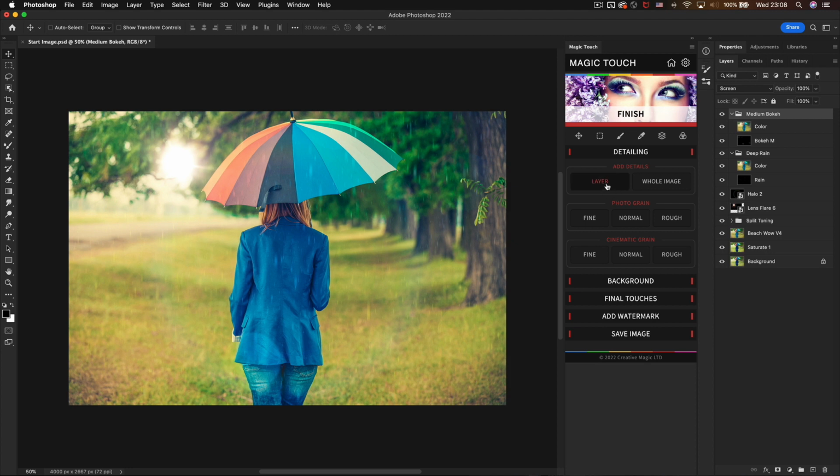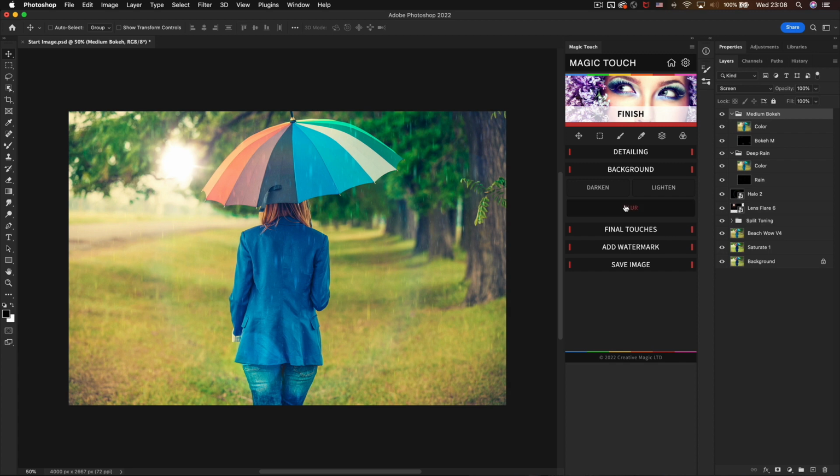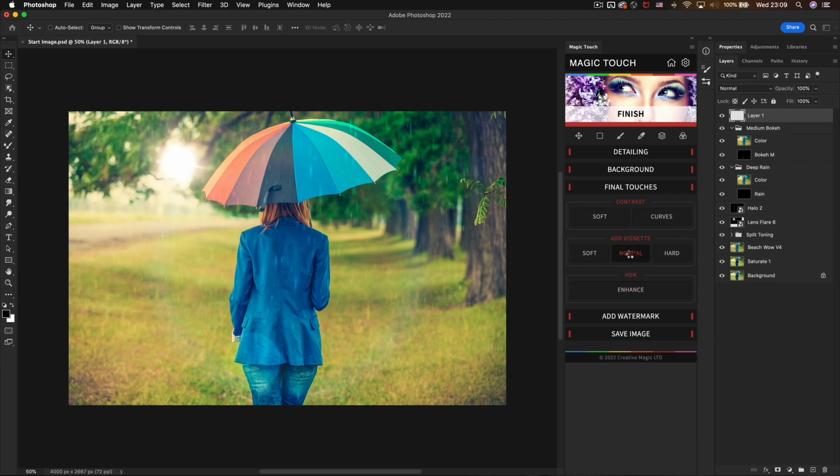Anyway, you can do a lot of stuff in here. So you can add details to the whole image or the layer, different types of grain, and blur just the background of your image. But in this case, I will directly head to the final touches area and darken a bit the corners of my image with a vignette. This will help me make my watermark stand out a bit more, and I don't want to change too much the look of the image, so a normal vignette should be enough. And keep in mind this is true for almost all effects. You can always make them more or less intense by varying the opacity.